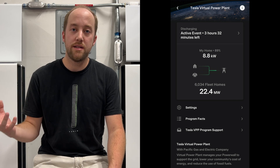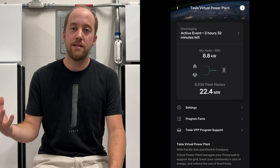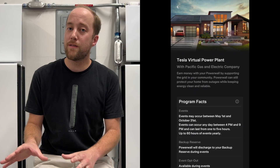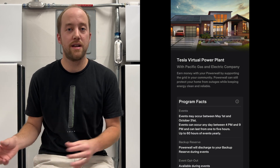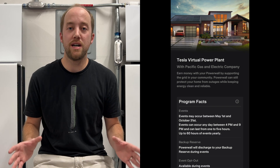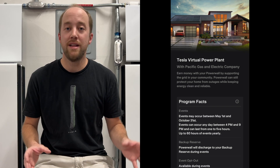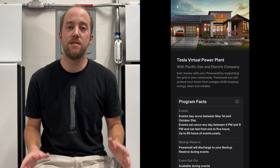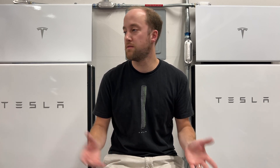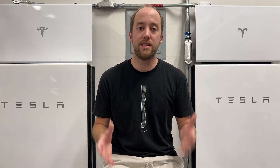I'd imagine that's probably better for the power companies — it's easier to keep track of with one even long output instead of a short big burst that tapers off as the batteries run out. One fun thing to note is when Tesla updated their app, they've put some new screens on the virtual power plant section, and one of them actually says 60 hours of events. I don't know if that's the program for next year or a remnant from something else where somebody didn't proofread, but hopefully we'll utilize this program much more in the future — that would be three times the hours we've used so far.